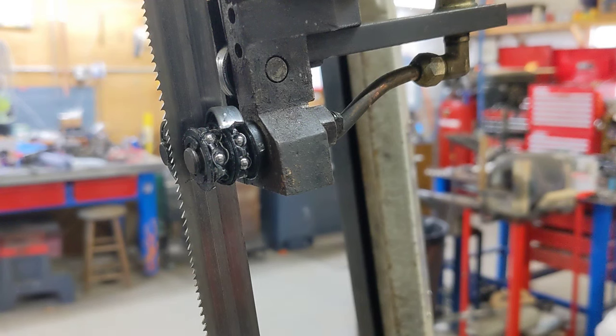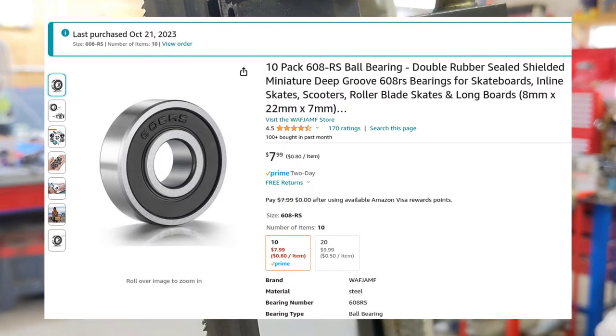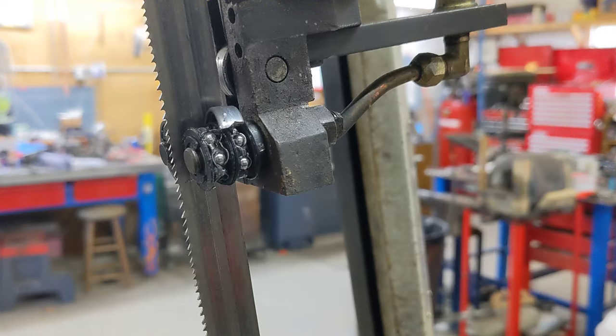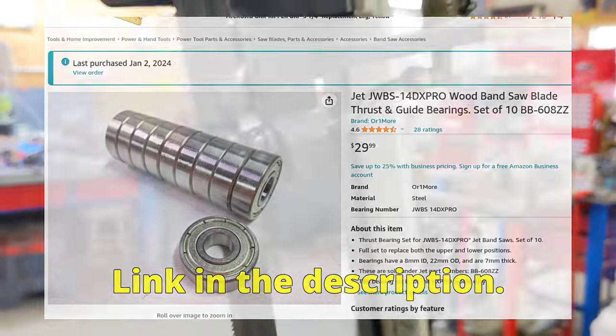What happens if you buy the cheap replacement bearings for your bandsaw? That's after literally 15 minutes of use. These bearings, linked here, are garbage. Do not buy them to replace the guide bearings on your bandsaw. Instead, buy these. So let's get these replaced with some decent quality bearings and get back in business.